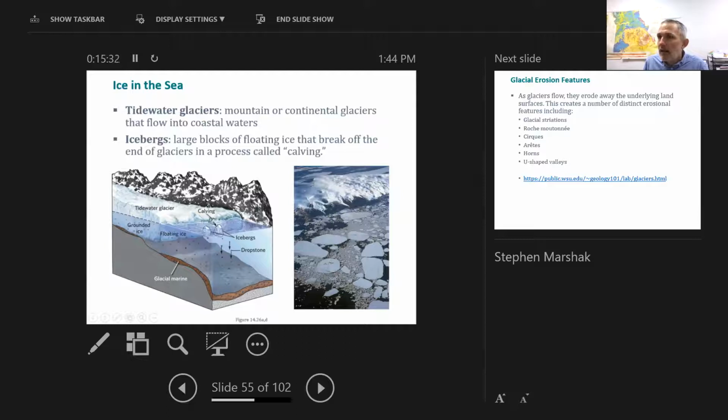What can happen is this fluctuation can actually cause these glaciers, as they're advancing or retreating, but if they're entering into the water, what's going to happen is these pieces of ice can break off to create an ice shelf, and the ice shelf can break off into icebergs. The process of ice breaking off is known as calving, and this calving can be quite loud.